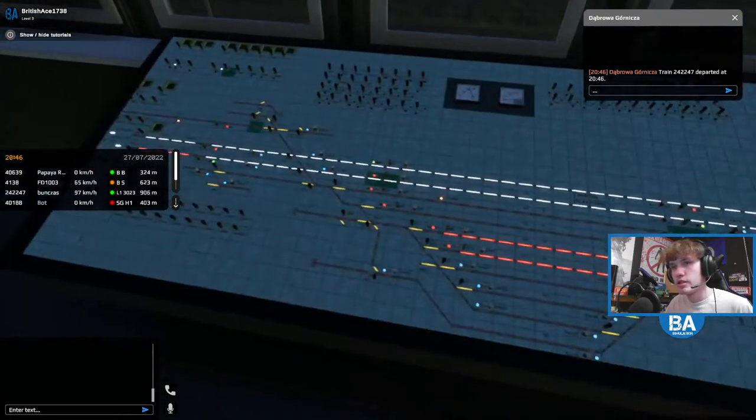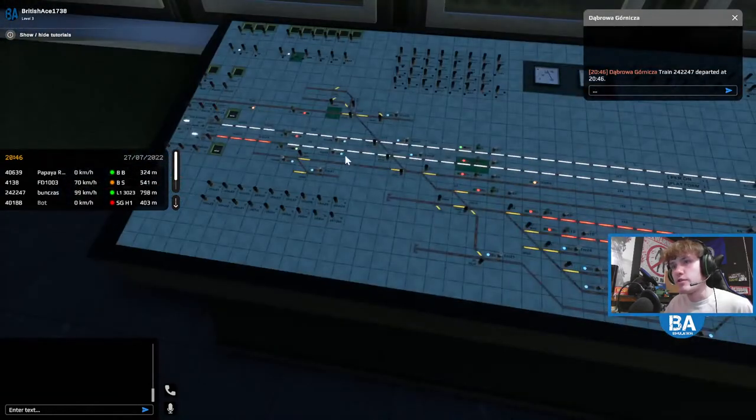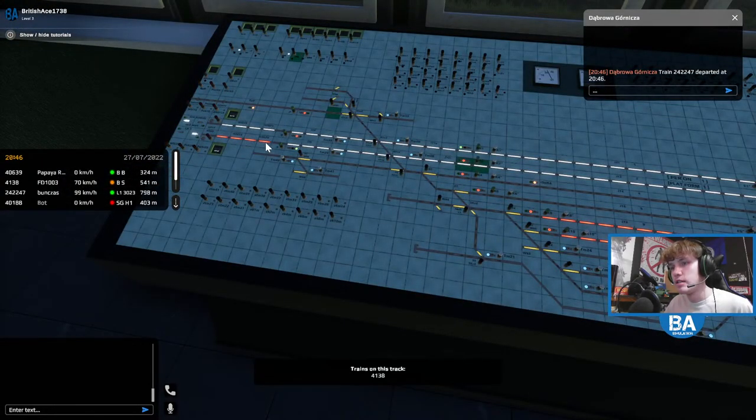Yeah, okay, you're all good. I'm just going to contact the driver, let him know he's got the clear to go through the station. So that is driver 4138. Beds signaller speaking, contacting driver 4138. You should have a green through the station. Have a good evening.